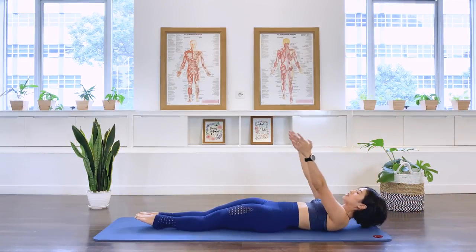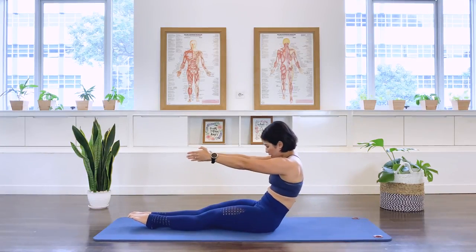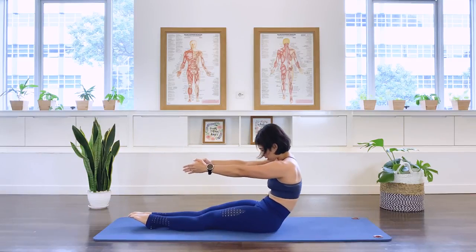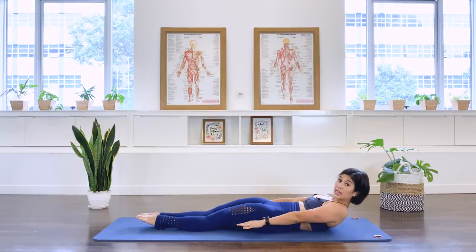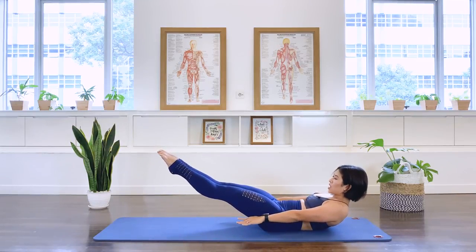Inhale, lifting, chest lift. Exhale, deep scoop, C-curve. And here, one more time. And exhale, we roll down. And I'd like you to just stay in that chest lift position here. Turn the palms down. Squeeze those legs together. Guess what? Lift the legs up. Hundreds. Inhale, prepare. Exhale, we go.